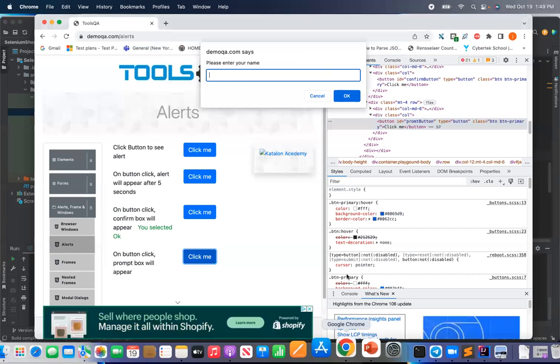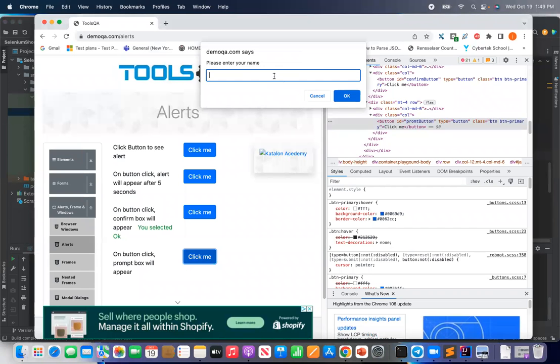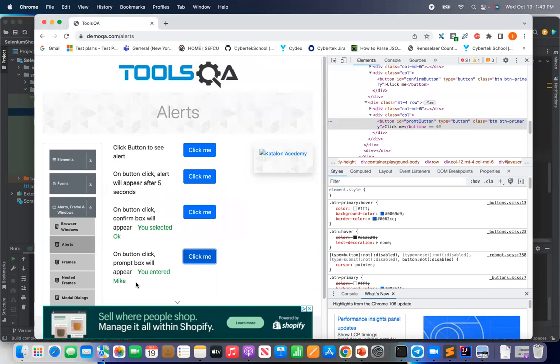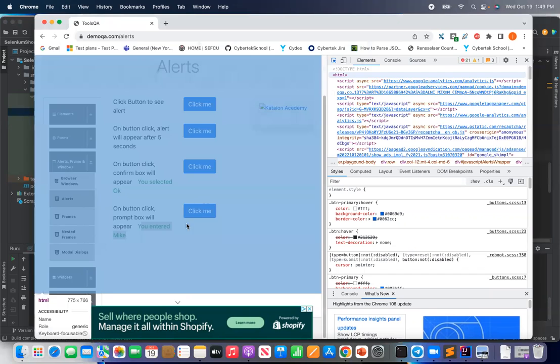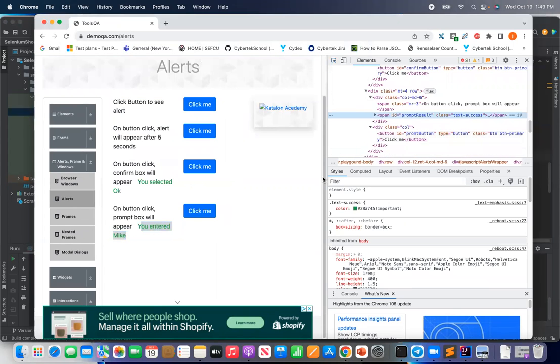Let me actually show you. I enter mic and then I hit OK. When I hit OK, it says you entered mic. We just want to make sure that this works, so we need to find this text. There is a prompt result; copy that by ID.